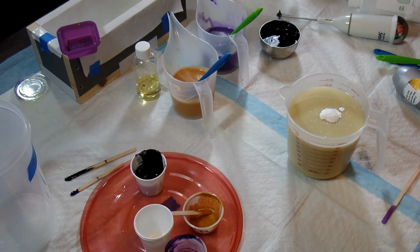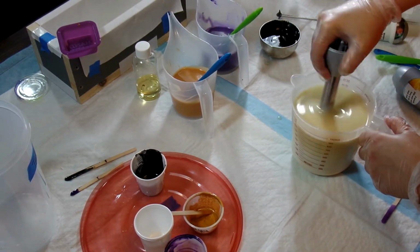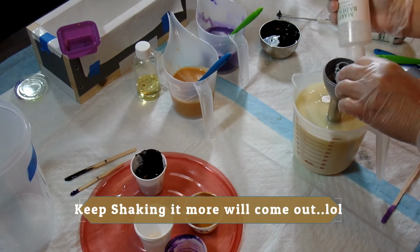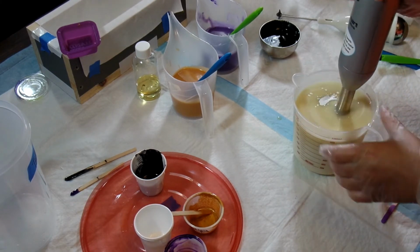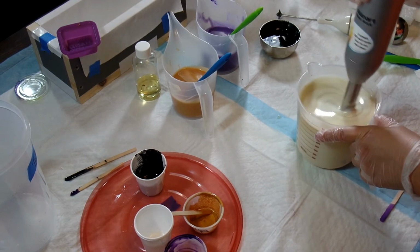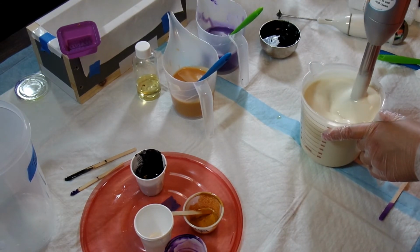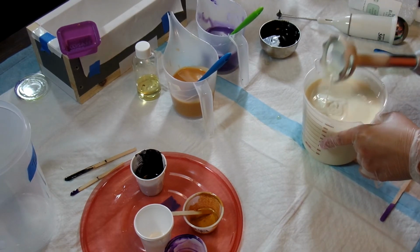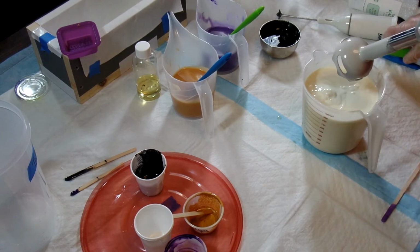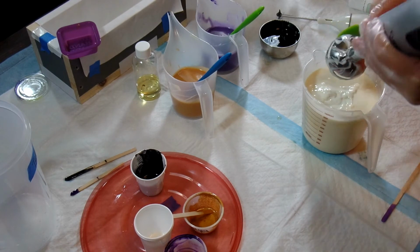Okay, so you start with the lightest color first, this one being the white. We might just get a cream, and that's okay. Oh, that's actually really pretty. I think we're starting to set up a little bit, so I am going to hand stir the fragrance in. I am just tapping this off because when I put it in the next color, it is going to lighten it up because it is titanium dioxide. So from here, I think we're going to go to the gold, which is very beautiful.